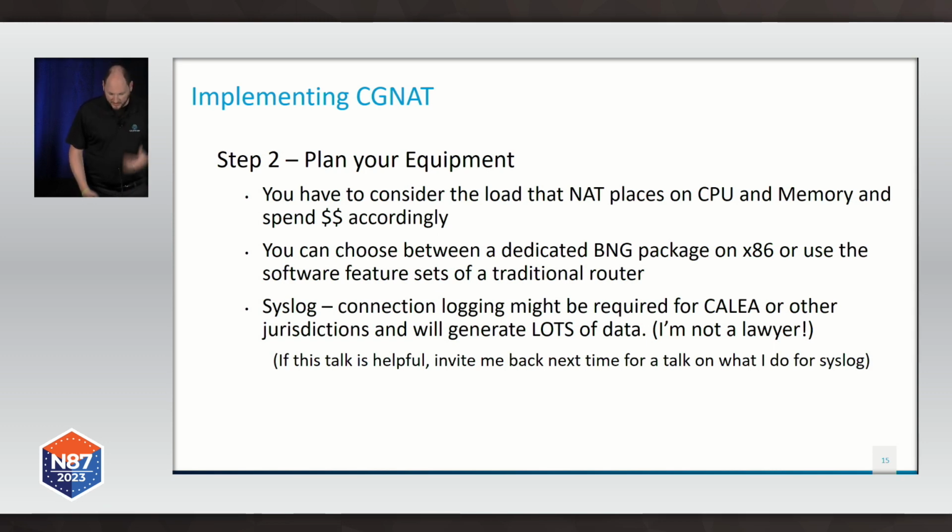What we found when we first got started was using a dedicated BNG in the data center to do all of the V4. It was very appealing to us, because we thought, one double redundant pizza box setup and we're good. And then we ended up having some strange issues there where anytime we wanted to do network maintenance, we had to take the entire market down. With a redundant or distributed model, we could strategically plan out any upgrades and only affect a couple hundred customers at a time. And then as we upgraded the edges of our network, we realized that we could put in a single router that did the VLANs, the DHCP, the NAT, everything at the edge, and now everything is self-contained, and we have a nice play there.